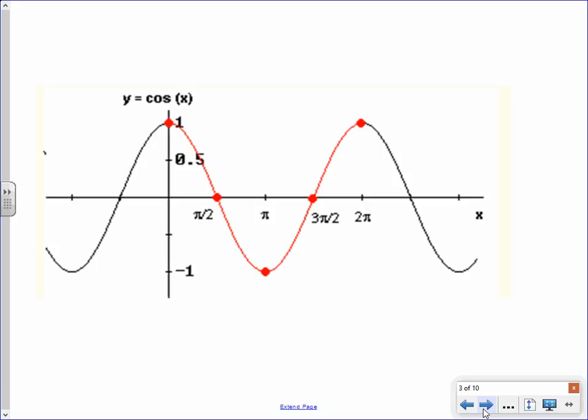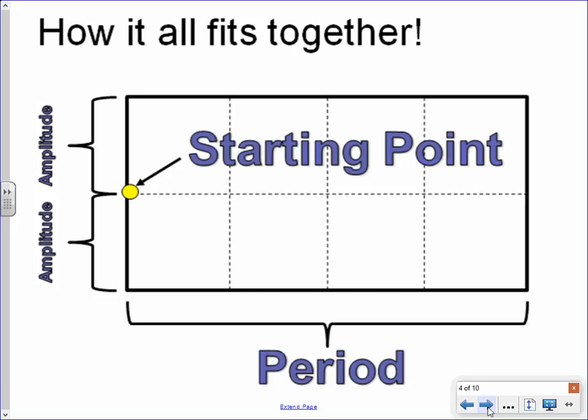Now, the starting point, remember, is not where the graph starts. It is where our frame of reference is going to start. Okay? So we are going to graph these based on the framing method. All right? And this is how we're going to draw our frame. We're going to start with our starting point, and then we're going to draw our frame up and down the amplitude. Okay, remember amplitude is half of the vertical height, so we have to go up and down the amplitude, and then we will draw over the length of the period to draw our frame. Okay, so the starting point is giving us where we start our frame. The sine will start there, but the cosine will not. All right, the starting point is for our frame.